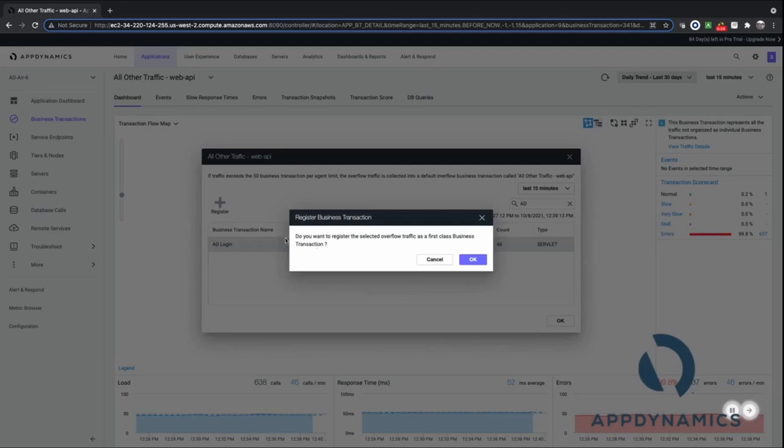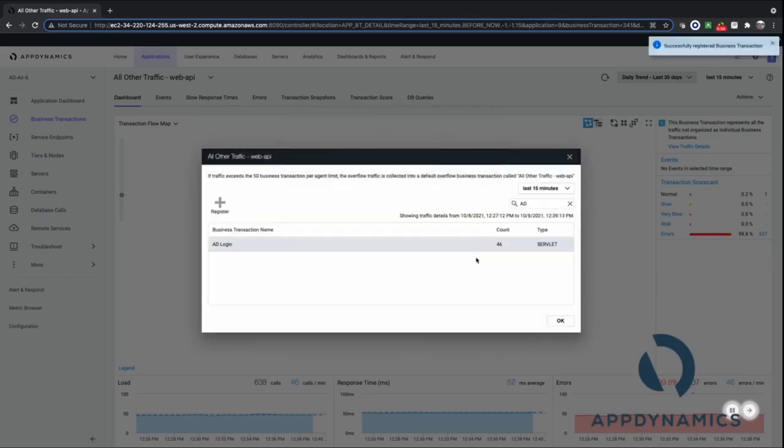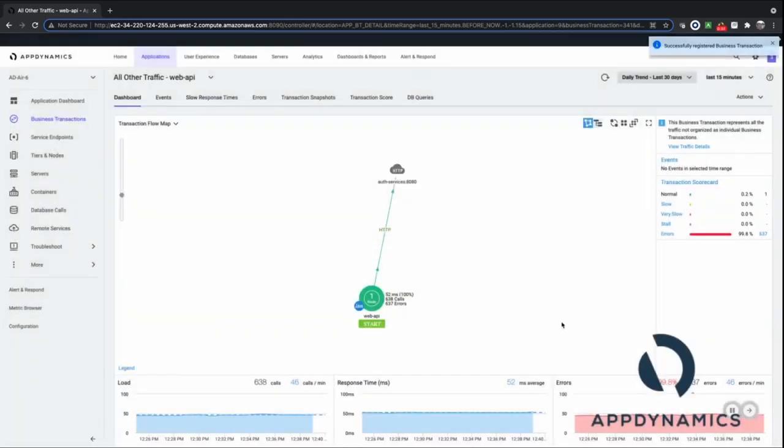When we select register, it asks us if we want to add this business transaction to our first class business transaction list. So let's click OK and OK once more. This will also take 2 to 3 minutes for the business transaction to register to our first class business transaction list. Let's now navigate to our first class business transactions.